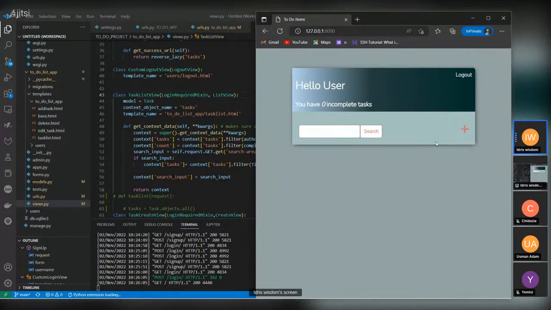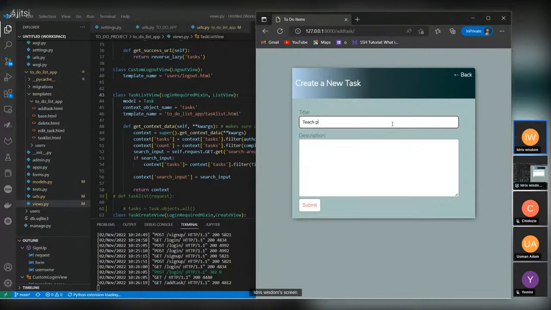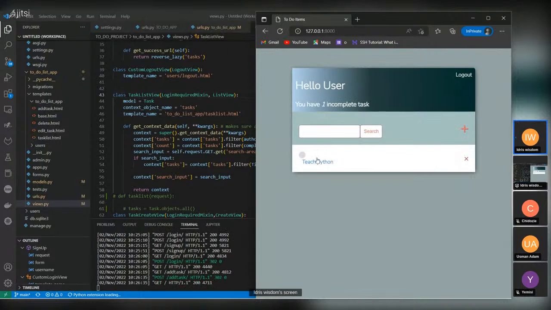Because I have a user, I can create a new task. I come here and say teach Python. So today is a review session. Try to submit this. Okay, so you can see this has been added down here.